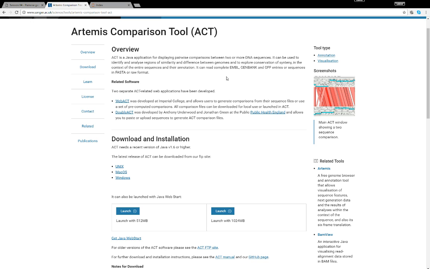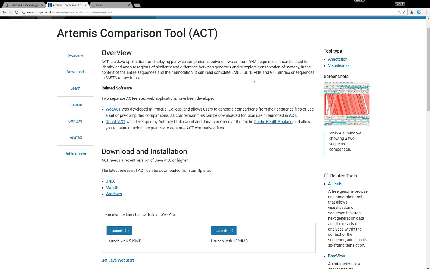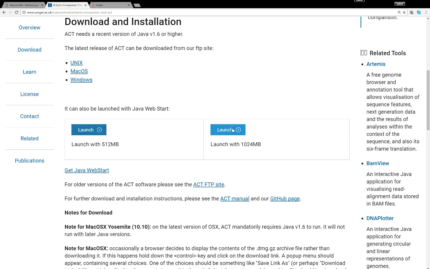So if you go off to your browser, what I've done is I've copied the whole of my session directory onto my local computer. I've done that with WinSCP. You could do this. The files aren't very big, so you could probably put that onto your H drive on the university laptop, and then we can run Artemis Comparison Tool. Here's the website. You can launch this much the same way you launch Jalview, with a web start. So if you click on launch, that will download a JNLP file. It'll prompt you whether you want to save it or not, telling you it'll do all sorts of nasty things to your computer. Just click yes, you'll keep that, and then click it to launch. It will then launch Artemis, and follow along in the next video to see how to use Artemis Comparison Tool.